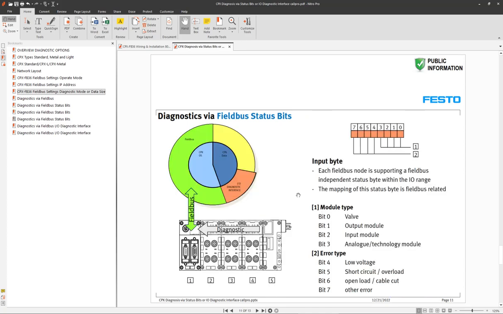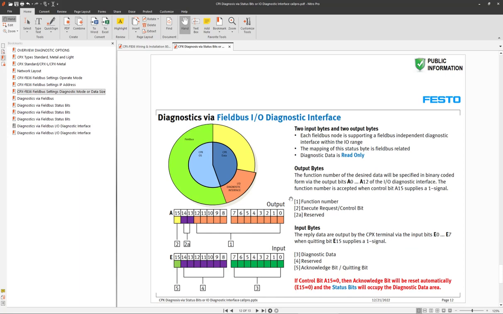Okay, so we've talked about the status bits already, the diagnostics coming across the backplane, and then the field bus collects the data. And when we look at the field bus interface, we have 16 bits of input, 16 bits of output, 2 bytes input, 2 bytes output. You know the math. Basically, what we have here is a more elaborate structure.